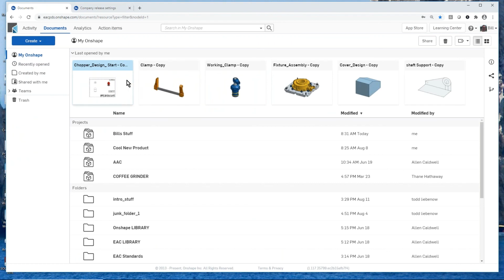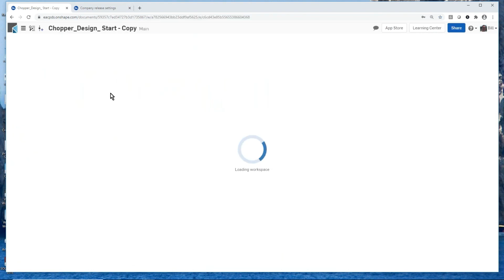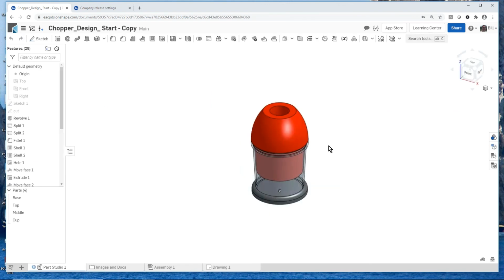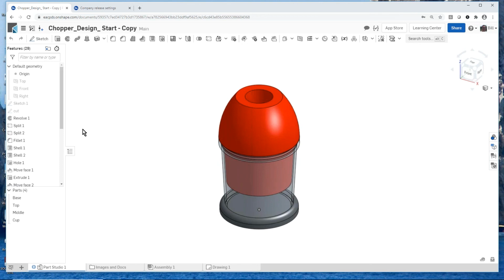So let's go and take a look at Onshape. I'm going to start working with a part here that I have set up. We're catching this design in the middle of it already, pretty far along its development path. So we're not going to really be talking a lot about CAD here, but really the things that set Onshape apart in a mobile world.